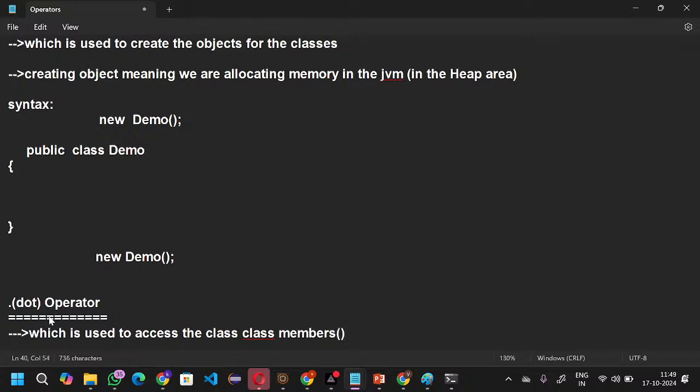What are the class members we have? We can access variables, methods, and constructors. These are all the class members.